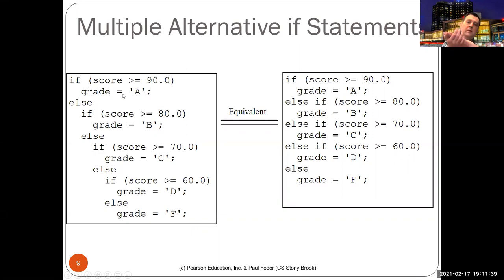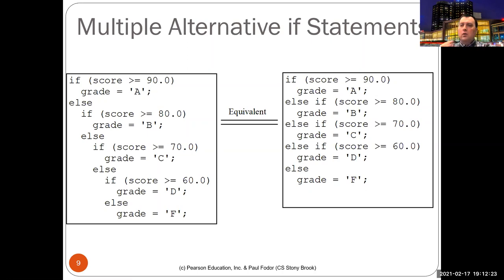You can compact all of this. Remember that Java doesn't actually consider these indentations for anything. So you can take this and write it more concisely, as in the code on the right-hand side. You have an else and then the next if. And then you can put the else right under the same column. So you have else, if, else. This is an else to this if, and this is an else to this if, and this is an else to this if, and so on. So it's just making the code more compact, because in each case, we know that we are in an else branch. So when we write a new if, the else that follows is to that one if before.